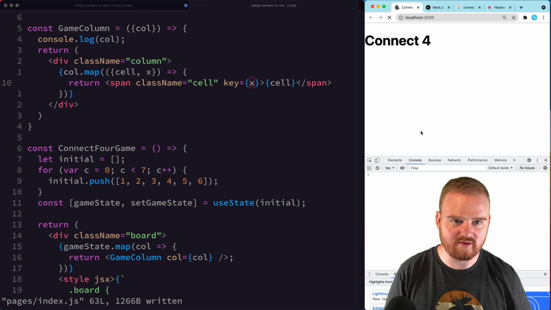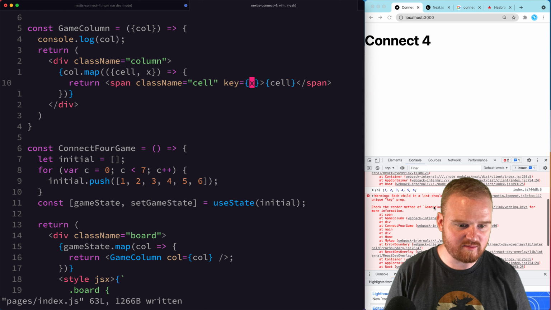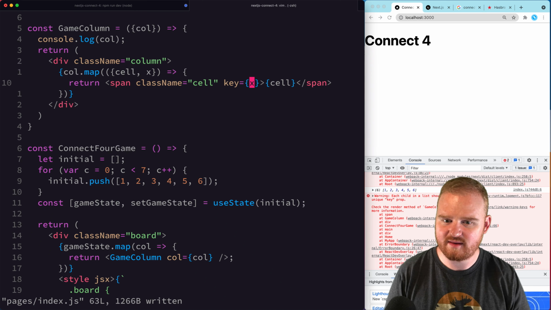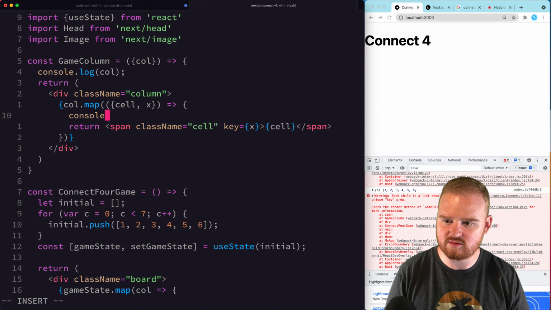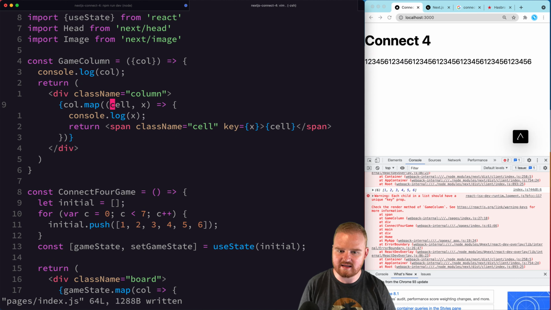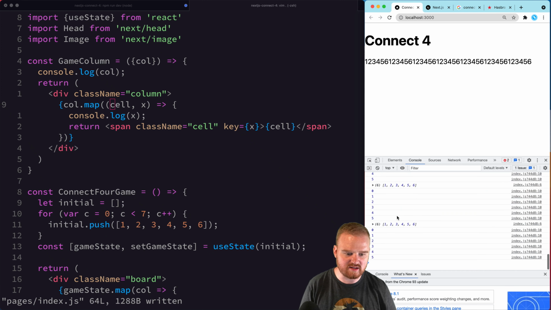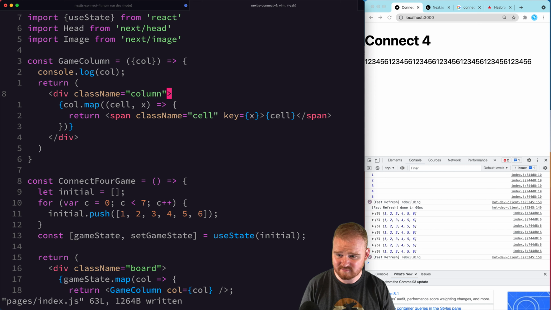So let's see, refresh. Okay, what's going on? Check the render method of game column. So I thought this map method would let us get x, console.log x, as like, oh, you know what? It's not like this. It's like this. It's not destructured. It's just there.